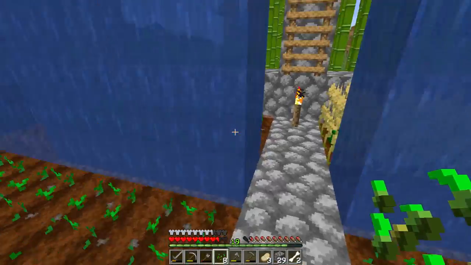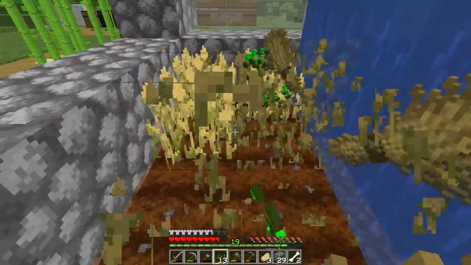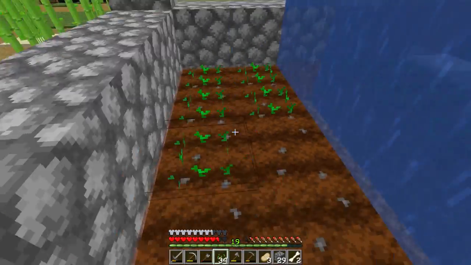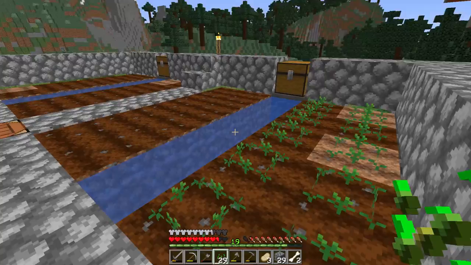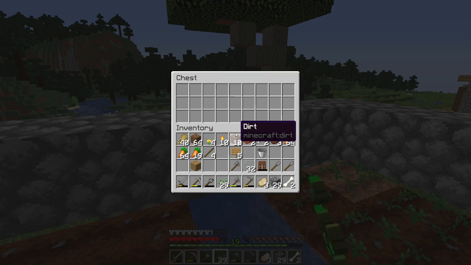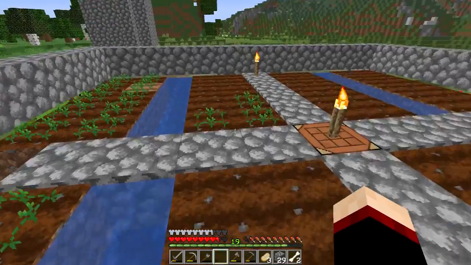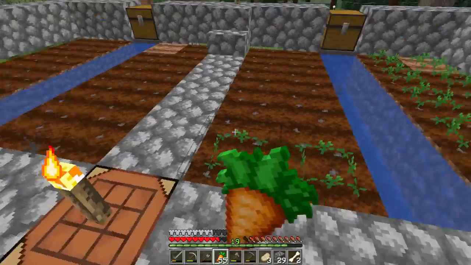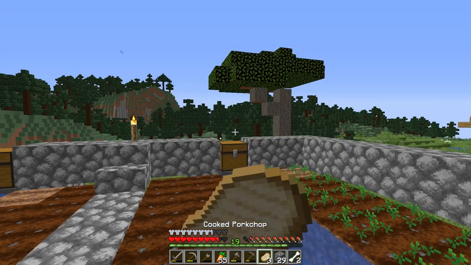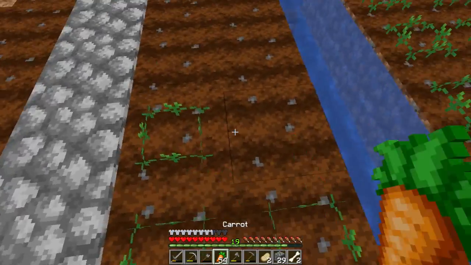Alright, this whole bottom area is now wheat. And just so it grows evenly, I'll dig this one up. And I will never run out of bone meal as long as I keep replanting things. Look at all the carrots I got. That's amazing. Okay, now we're gonna fill in the carrots. I am hungry again. I cannot wait to get my golden carrots here.